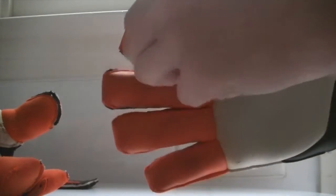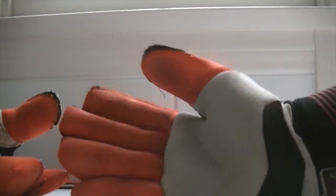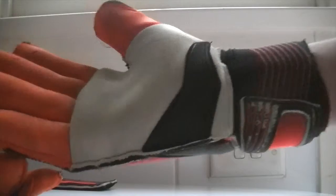Okay, the grip of this glove. I found this glove really good to use in games and at training towards the end of the season. The roll cut helps a lot with the grip. I just find it easy to catch with that sort of cut on a glove. Also, even now, I wet all my gloves before a game, but even dry, it still catches and grips pretty well. And it hasn't faded out too much during the season. It's never going to be like it was when it first started, but with regular cleaning and if it's well maintained, then it should be nice. And I did enjoy using this glove this season.